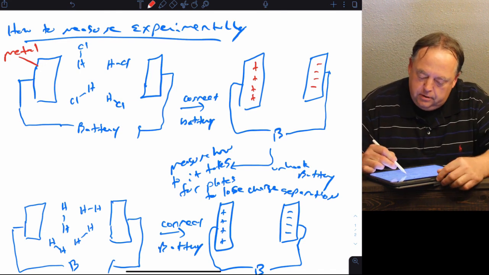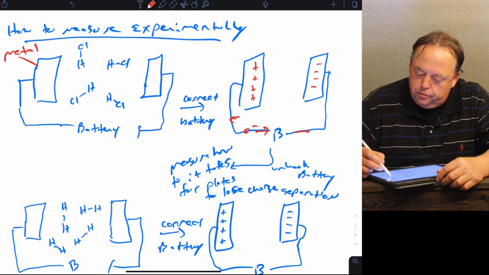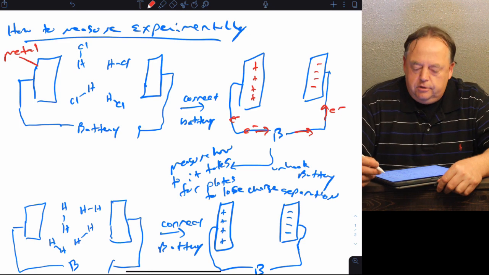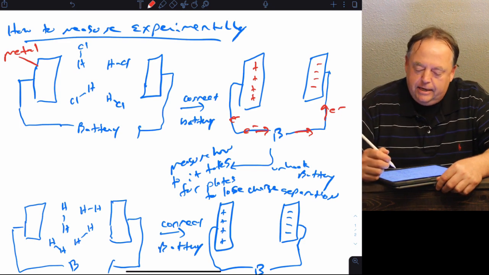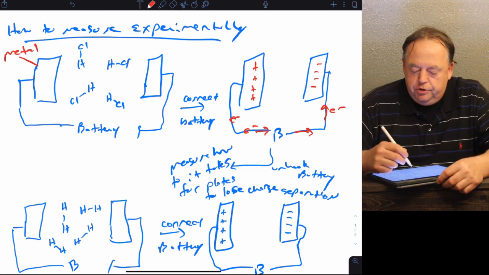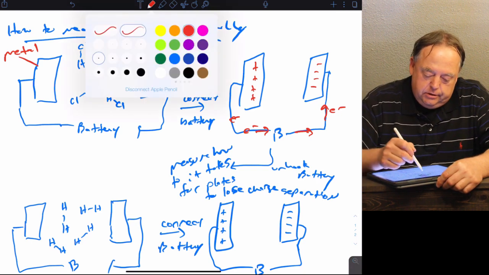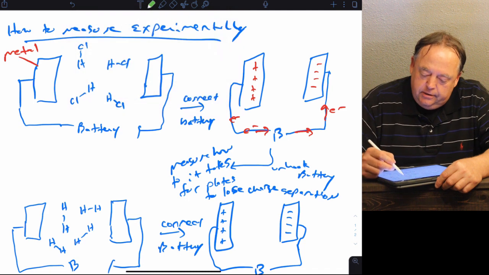And so how does that work? Because the electrons will leave one of the plates and go through the battery and be deposited onto the other plate. So one plate becomes positive, one plate becomes negative. And so now would you still expect the HCl molecules to be orientated randomly? And the answer is no, they are not.